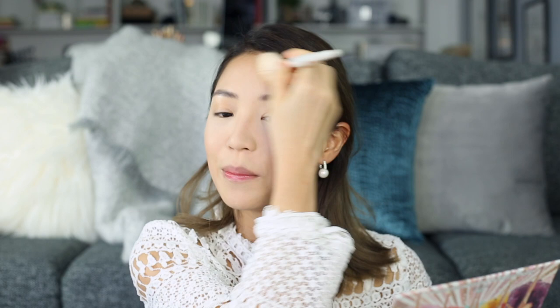So I'm applying that onto a contour brush and I'm just going to brush that onto the sides of my cheeks. Down here so that I can seal the double chin to the temples. Just sort of like adding a vignette to my face so that when they take my photo from the front, it looks like my face has perfect lighting all the time. But you're actually just making diet with your contour. Yeah, and so I look like I'm alive now except for this weird white thing over here, but fear not, we will take that out in a bit.